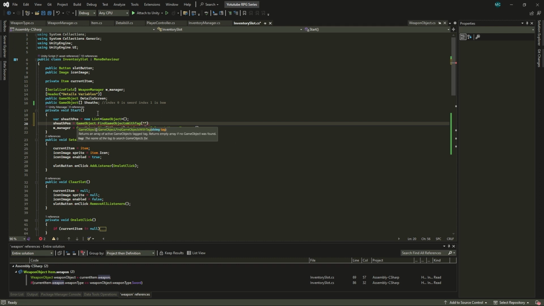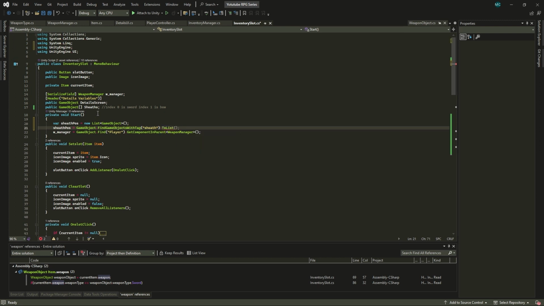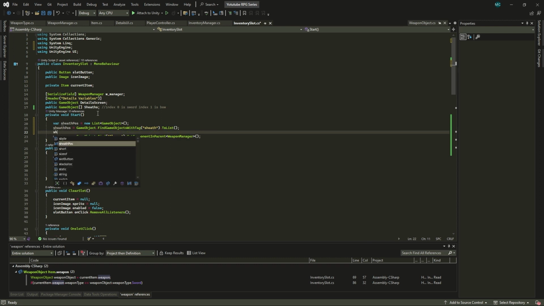We'll find game objects with tag Sheath, right? Then we'll ToList them like that. Then we're going to now say our sheaths. Our sheaths is going to be equal to sheathList.ToArray.